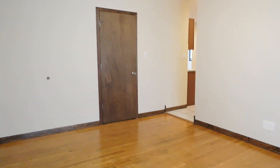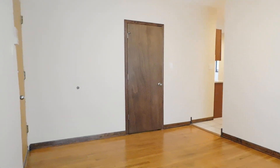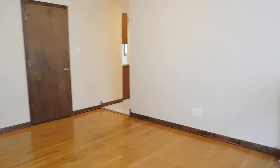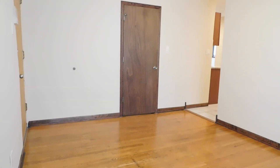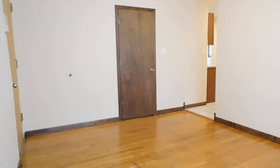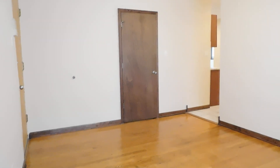I'll show it to you from another direction here. You can see if you look straight ahead, you're going into the kitchen. There's a big closet straight ahead. But right now we're just concentrating on the living space. To the left over here is the front door of the apartment, and to the right is the kitchen, bedroom, and bathroom.